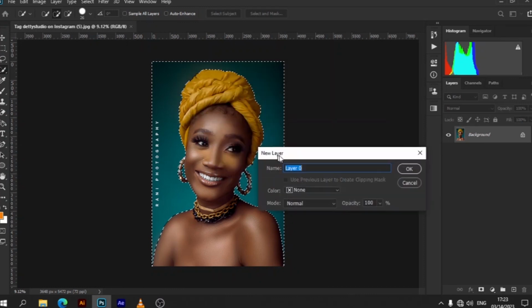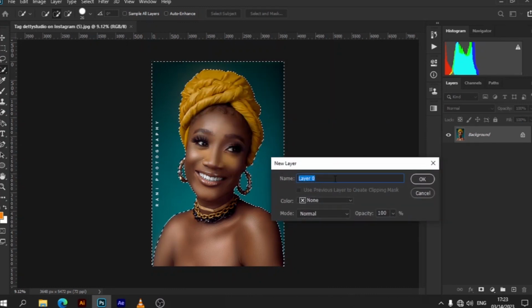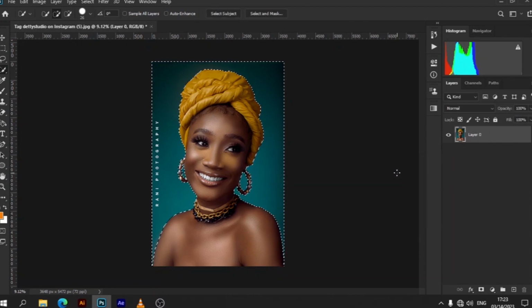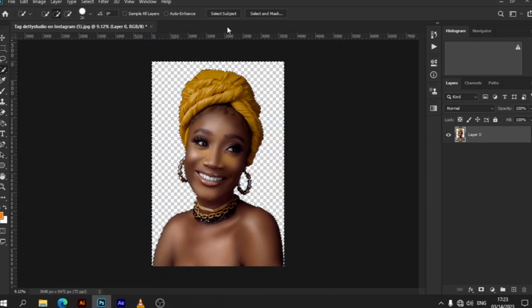You see that it is named New Layer 0. I'm going to press OK to confirm. Now we have the selection, and you can use the delete button or backspace to remove the background. Okay, now we are left with our subject only, our model. There is no other background.